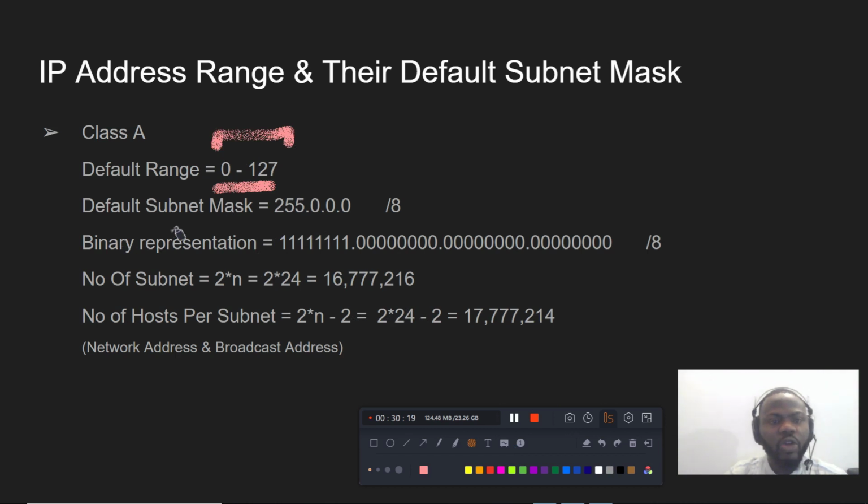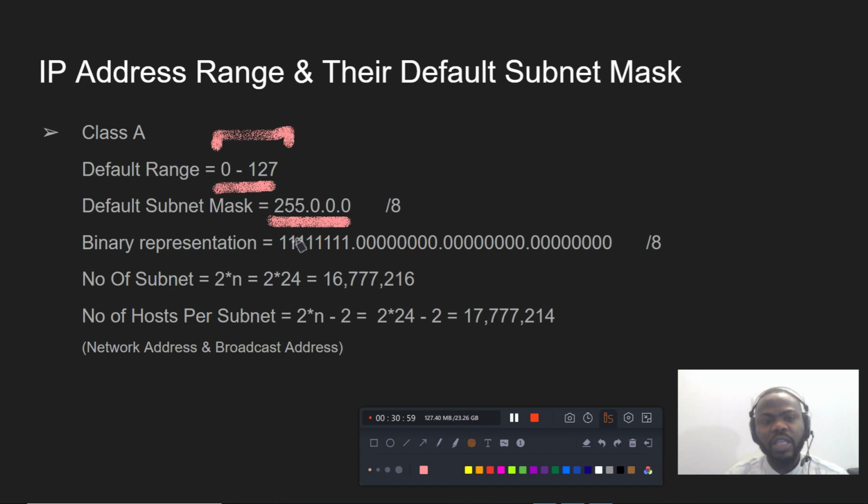Now, what does default subnet mean? The default subnet for class A is set to be 255.0.0.0. What does that mean? 255 here, let's convert everything back to binary, because this would always be given to you in decimal, and you need to be able to convert this. This would always be given to you in decimal so that we as humans can read it and understand. But the computer understands it in binary. That's why I've got the binary representation for it.